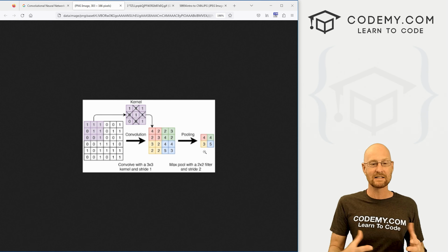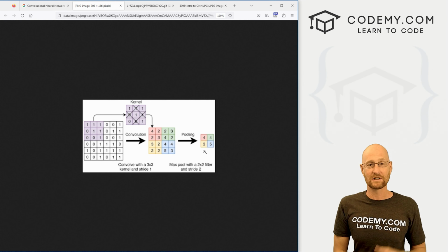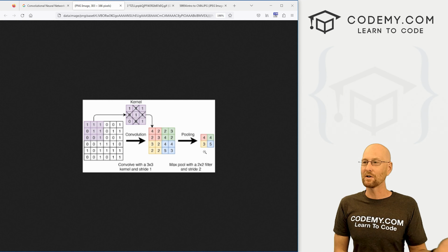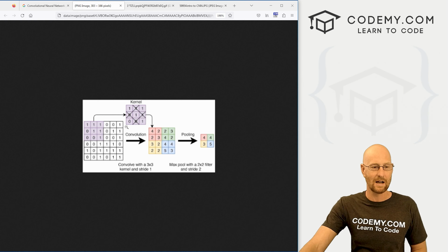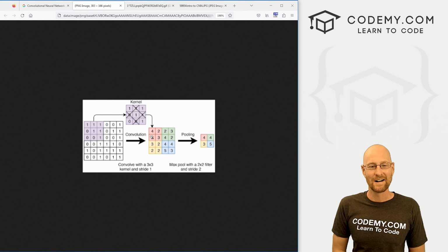So same concept, you're dragging your window across, stepping across. With max pooling, you're just taking the max value. With average pooling, you're taking the average value. And there are several different things. Earlier we were summing up when we did our convolution layer, so there's a sum pooling you could do, right? It just sort of depends. We're probably going to start with max pooling and average pooling. Those are the common ones you're going to see. And that's all there is to it.